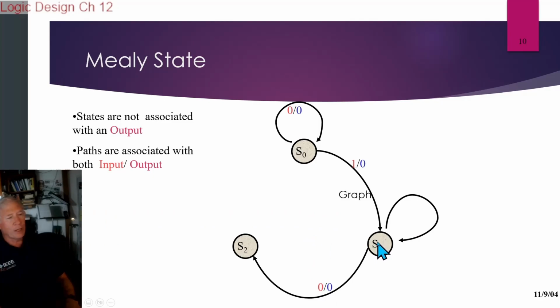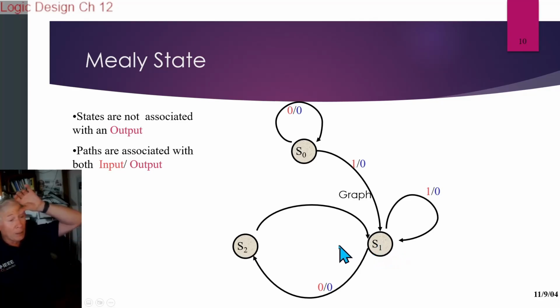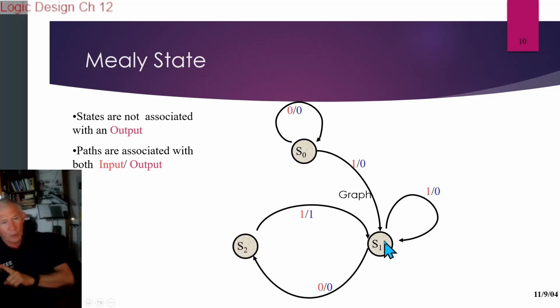Then in S1, if we get another 1, we can't go on to S2, but we can stay at S1, and we output a 0. So our x is 1, but our output's a 0. In S2, if we get a 0, we're going to be thrown back. No, sorry, I spoke out of school here. If we get a 1, that's a target. And we're going to go back to S1 because it means we have the first one in the next possible sequence, plus our output z is a 1, which means we just got a target. But in S2, if we get a 0, now we're in trouble. We don't have anything, so we're going back to S0 and outputting a 0.